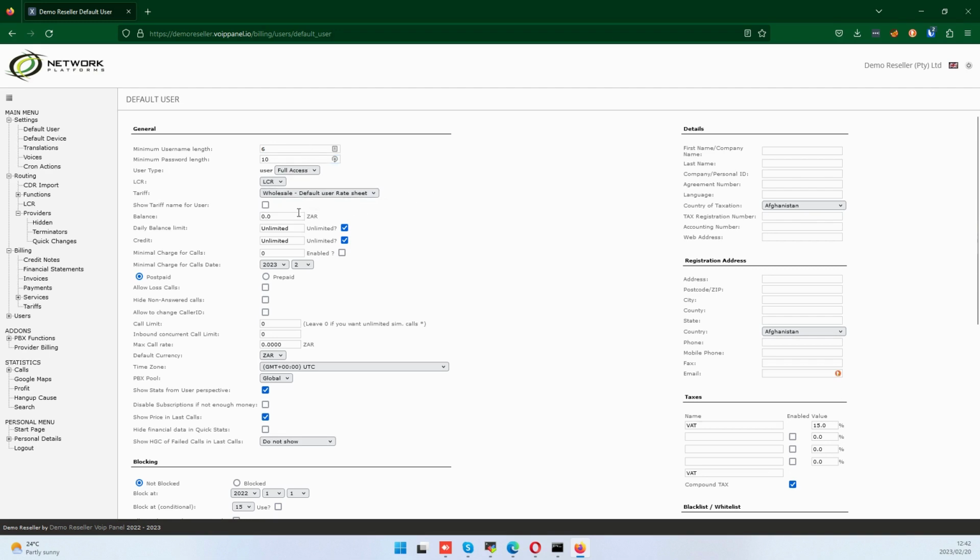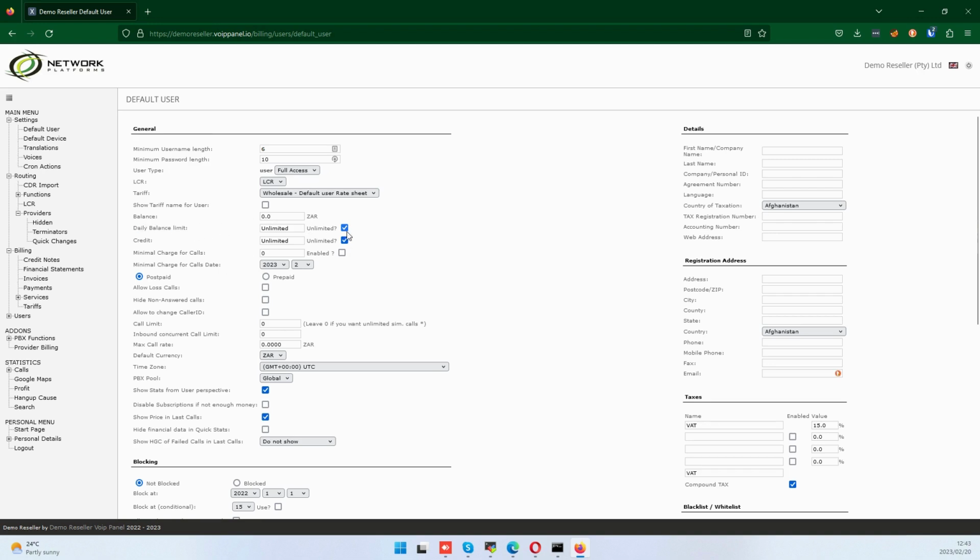All these settings we choose here can be changed later on. There's nothing that's specific and won't let you change. You can change everything you want. This is just the default user. So in other words, when we create a new user, this will be the defaults that user gets. You can go and change it thereafter.